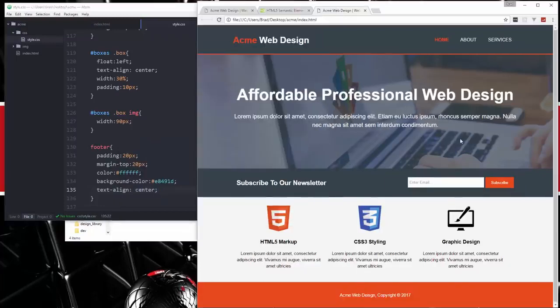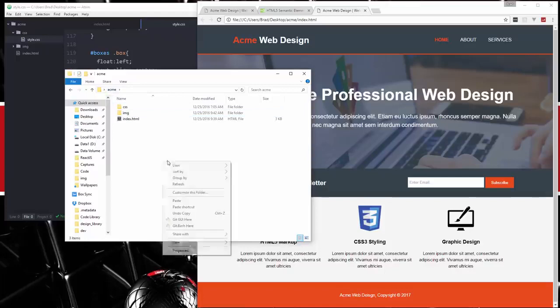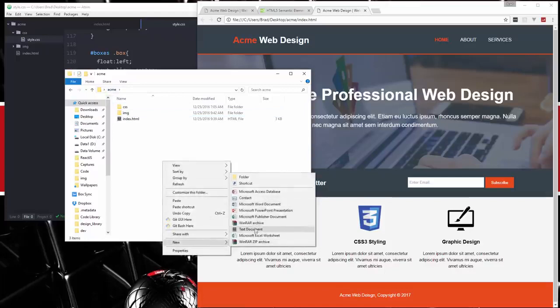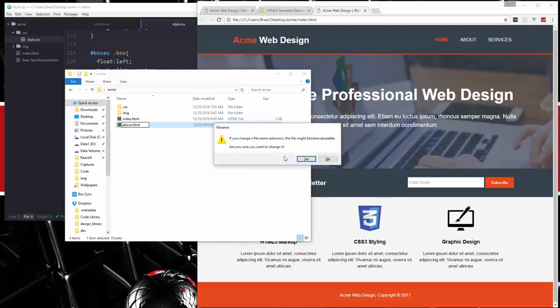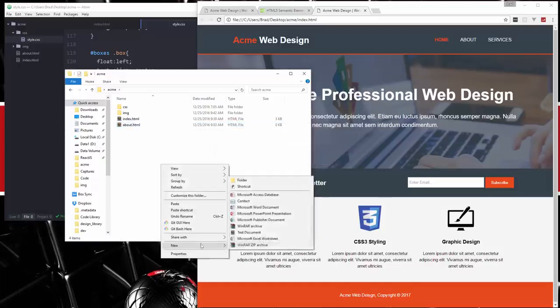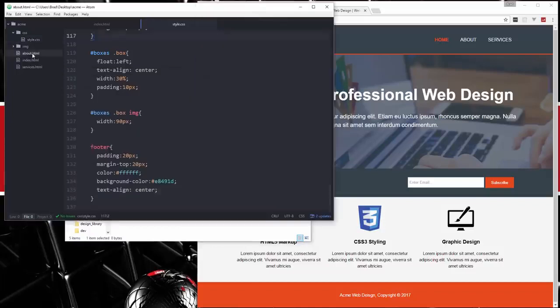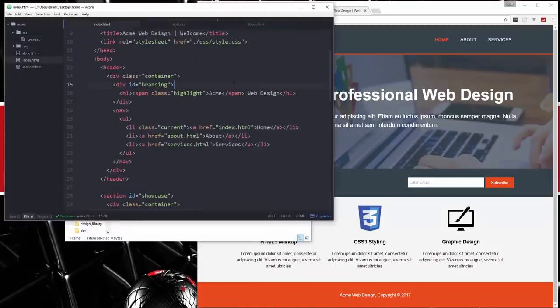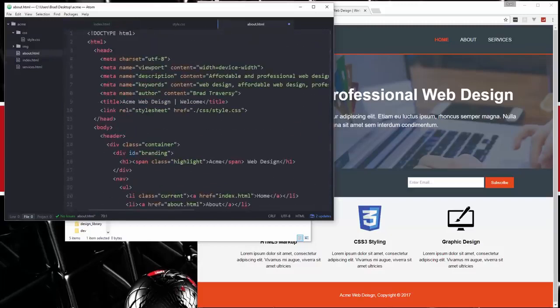So our home page is now complete. Okay, not too bad. So now we're going to create our inner pages. So let's create a new file, and we'll call this about.html, and we might as well create the services page as well. Okay, so let's open up about, and then what I'm going to do is copy everything that's in the index file and paste that in about. Alright, and then we're just going to change some stuff.